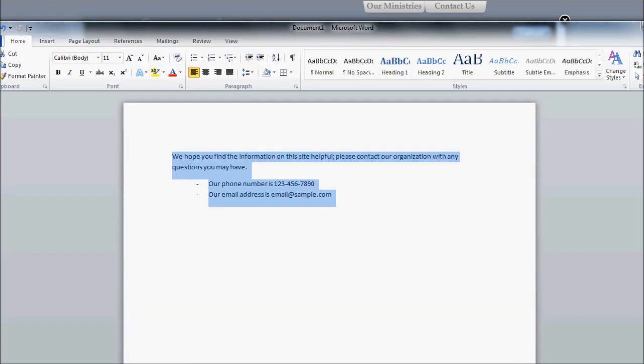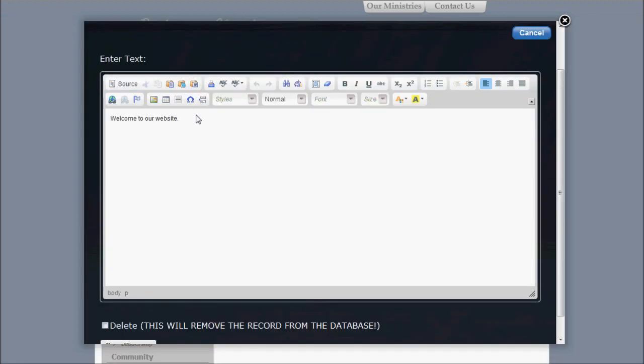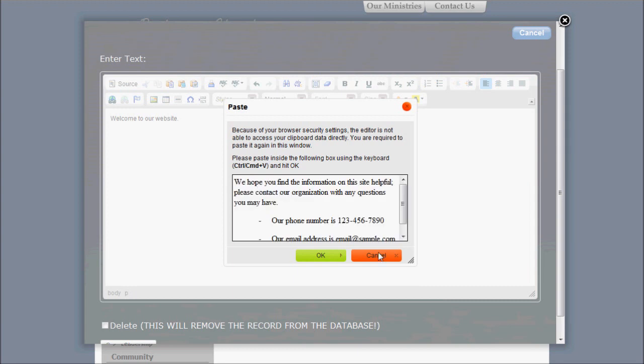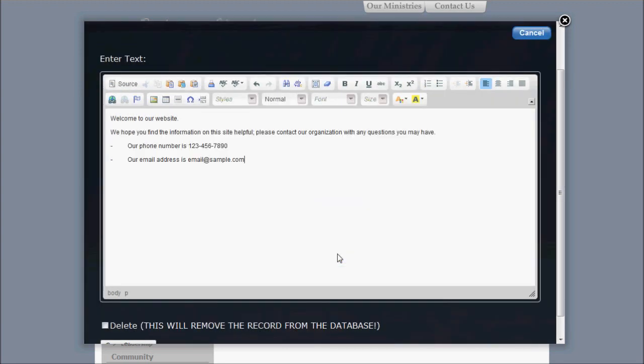So I'm going to actually bring up a document that I've got with some sample text, and I'll copy that and then come back here to the editor and get to the right place. Click the Paste from Word button. And you won't notice anything specifically here, but behind the scenes it cleans up the text so that it's formatted correctly. And that will help resolve some other rendering issues that you might have noticed if you paste it directly from Word. So make sure you use this Paste from Word button if you have content from Word that you want to add. Another commonly used thing is to upload images to the site.